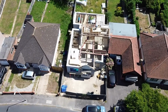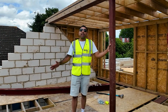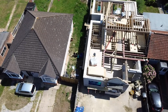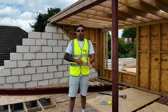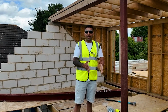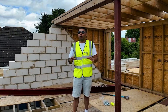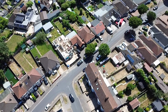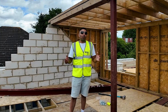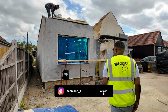The very first thing that I've learned on this project, guys, is get yourself a good architect. They're going to save you thousands and thousands of pounds, because if they get their plans ready and drawn up, they will make sure that the builder can work to those drawings and the council will approve them. If you're going to mess up on your planning applications and you're messing about with the wrong drawings, all of these things are going to slow your project. They're going to make sure that you're overspending, going over your budgets, and it's going to take a lot longer. So sometimes expensive is the cheapest way. So that's something I've learned properly on this project.